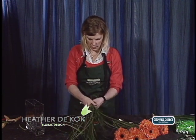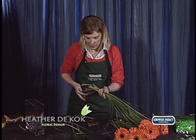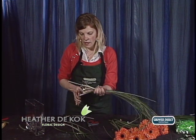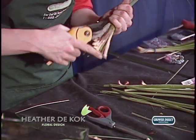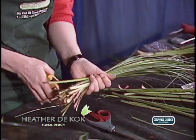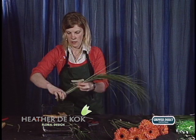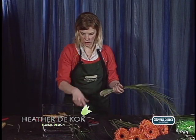Now I wanted a nice big chunk, but I really wanted it to be dramatic. And bear's grass is such an inexpensive green that you may as well, because you're given that opportunity. Now I'm going to cut this off. In some cases, depending on what I'm doing, I actually like leaving the roots on the bear's grass, because I find it gives it some interesting texture. But in this case, I don't want any more than I have to have. So this is going to be our look. So that's a nice right height, and I'll insert those after.